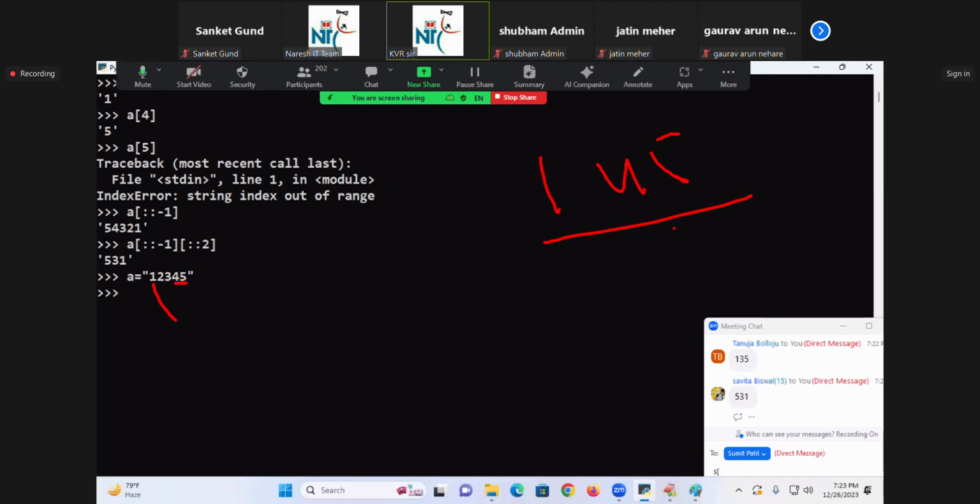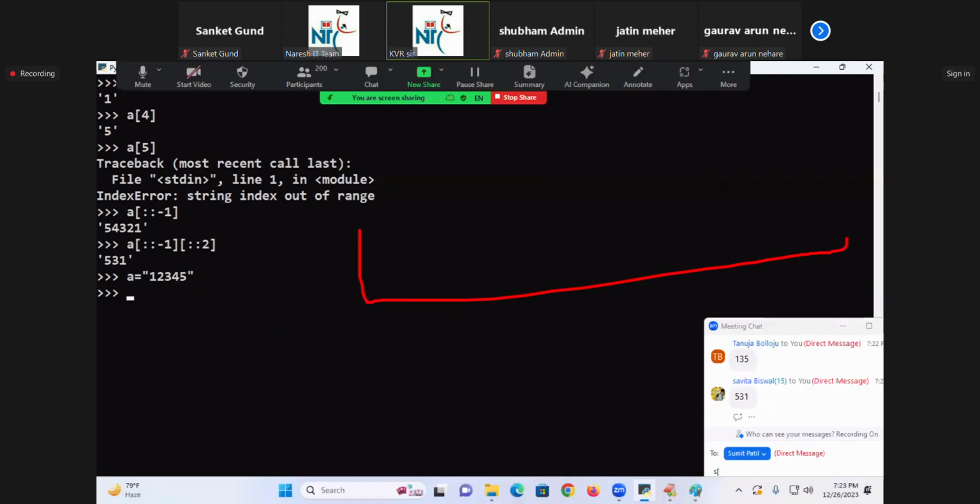You have to apply your intelligence. 1 is present in A of 0, comma, A of minus 2 colon. What is the minus 5 value? Minus 1. What is the 4 value? Minus 2 to last. What is the A of 0? 1. Minus 2 onwards.